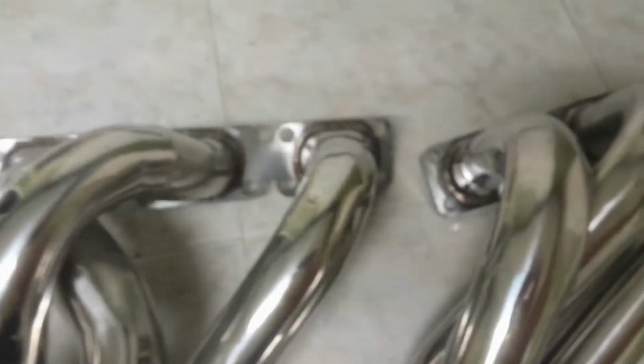So again, the whole point of me showing this is to show you exactly what is going on when you buy something as affordable as this. You just have to do a little more cutting, welding maybe at the end. Maybe I'll have to weld my own exhaust stock to this. It could be. I expect it not to fit, but I hope it will at the same time. So just so you know, these are the issues you are going to face.